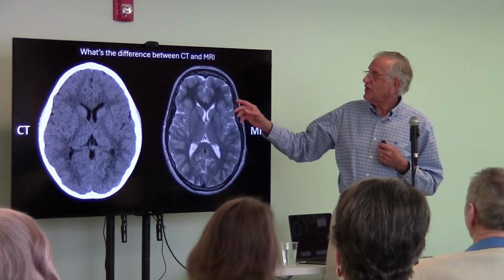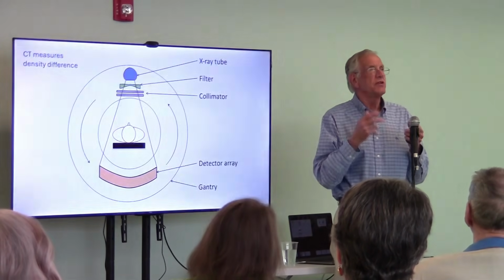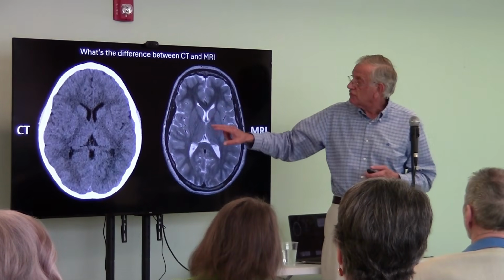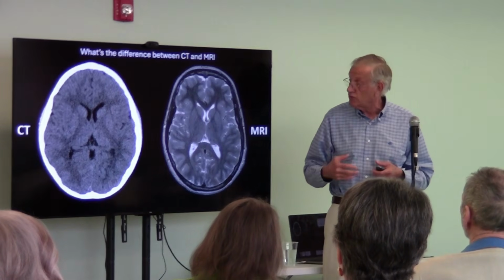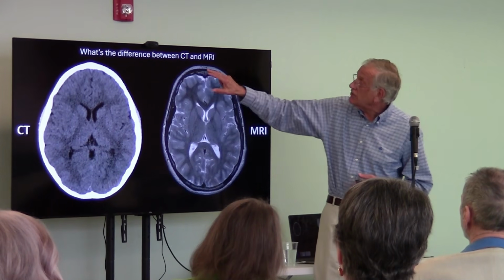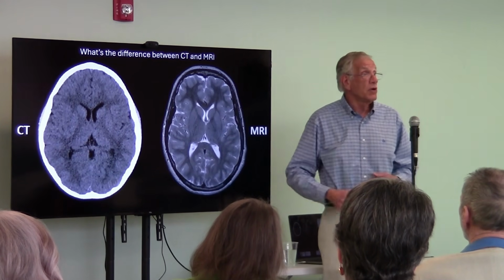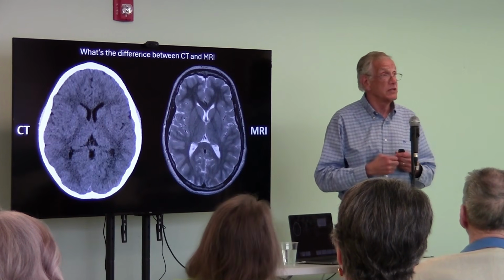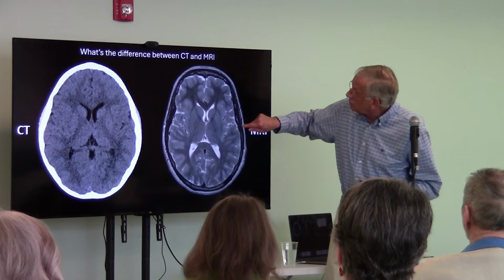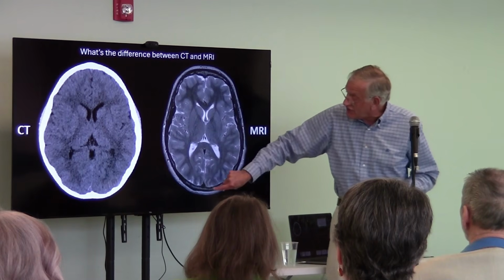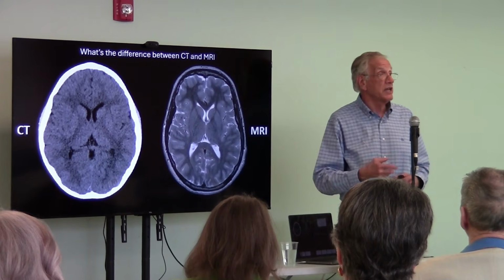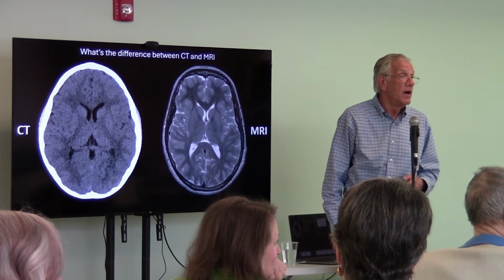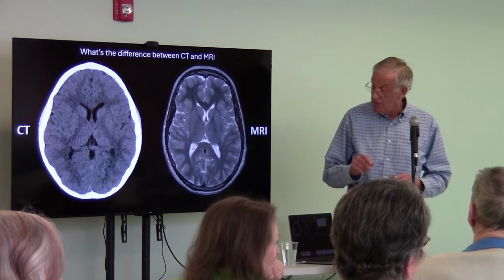In the MR scan, the MR is showing you something completely different. It's showing you soft tissue contrast. These are the ventricles filled with cerebrospinal fluid. You don't see any signal from bone. Bone has no protons. MRI is looking only at signal from protons, so you don't see the bone. You see a little bit of signal where you might think there's bone, but that's just fat in the marrow inside the bone. Yes, ma'am? For a layperson, what makes the difference in the densities that show up? I'm about to tell you that.